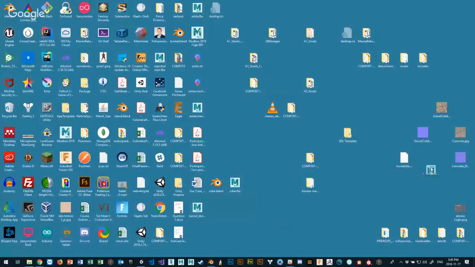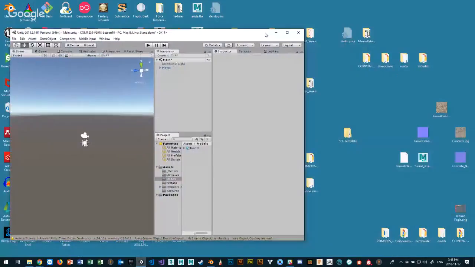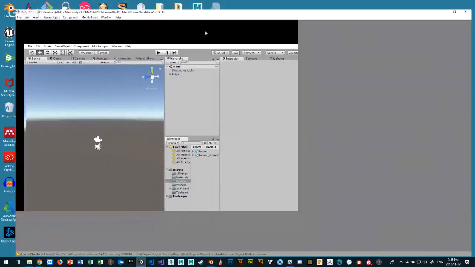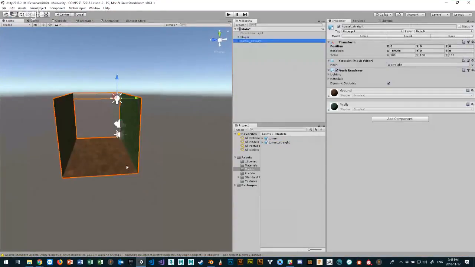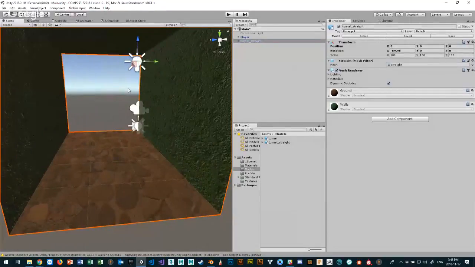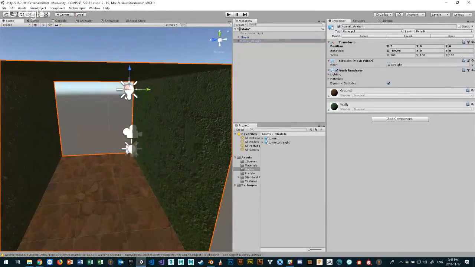So here's my tunnel straight, just so we know where it is. And I want to pull it back into Unity by doing this, and then grab that and put it into the scene. There it is. And now we have that other weird effect again. Remember we colored Blender with those things?